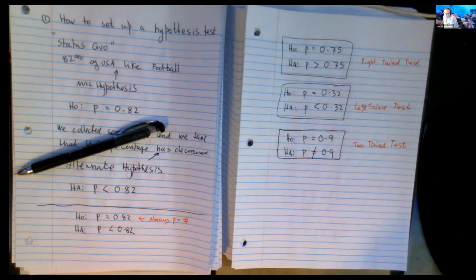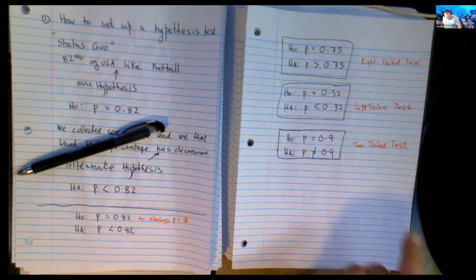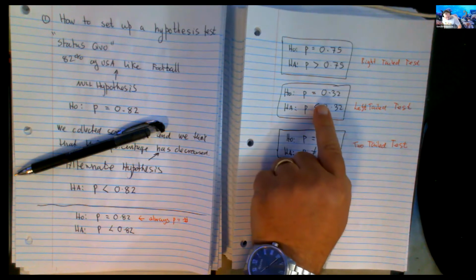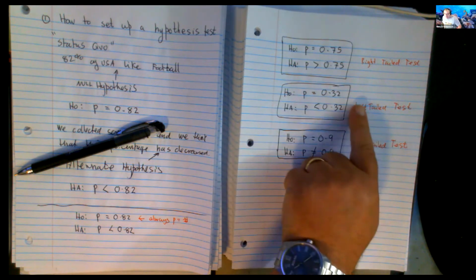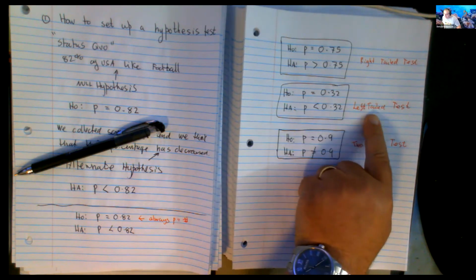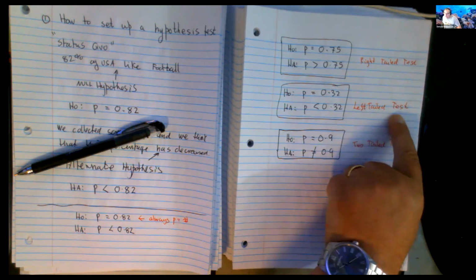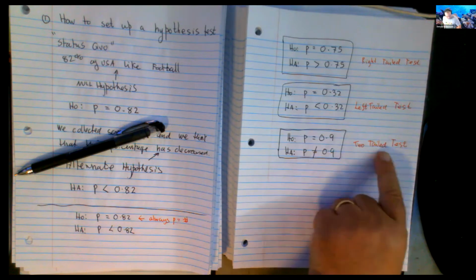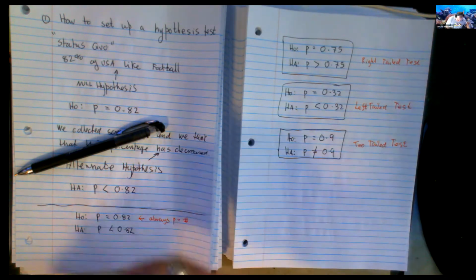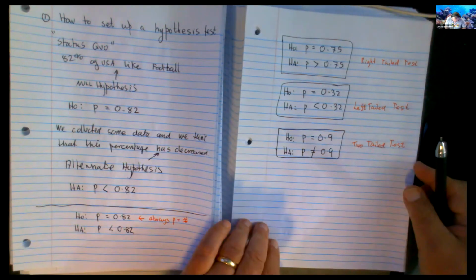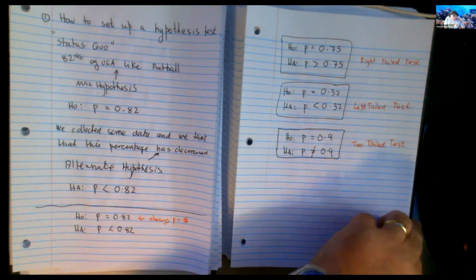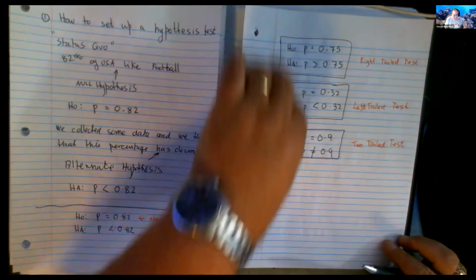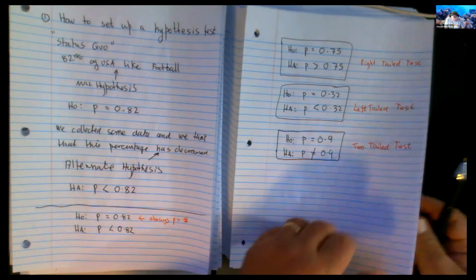And you will find some of your homework questions get you to pick one of those three. So if the first part of the question, you've already written this down, then when they ask you what kind of tailed, you're going to call it a left-tailed. And when it's this one, you're going to call it a right-tailed. And when it's this one, you're going to call it a two-tailed. So let me try and show you where those strange names come from, because it's not that obvious why it would be called right or left or whatever.